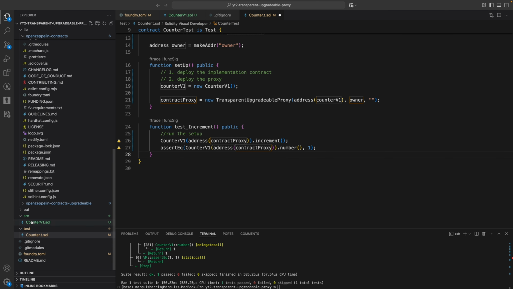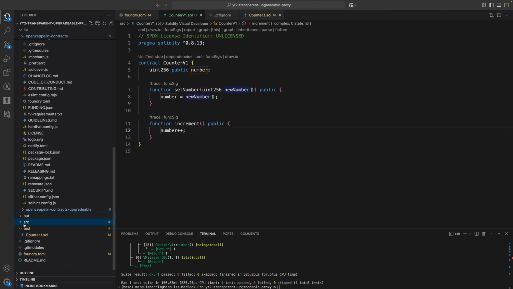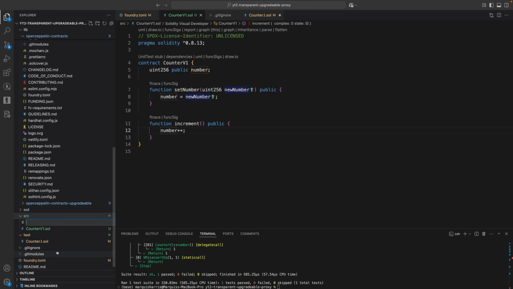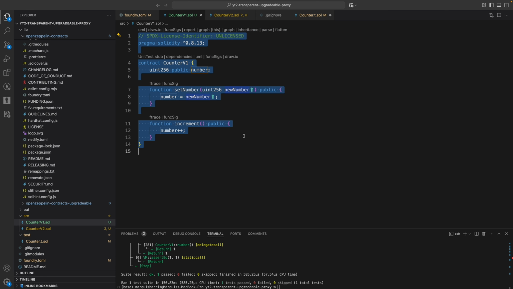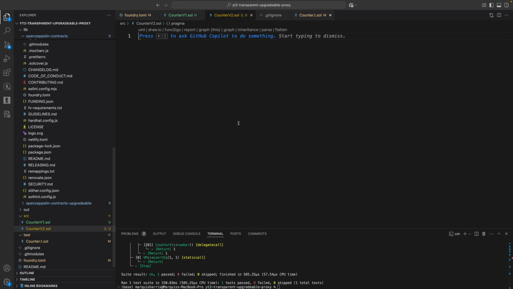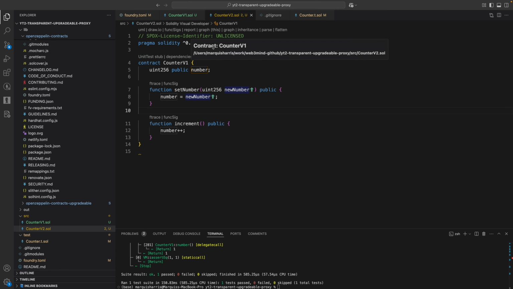So let's make it a little more complicated and create a version 2. So actually let's create a new file. Let's call this counter v2.sol. Nice. And in counter v2, let's copy all of counter 1, and paste it in v2. Perfect.